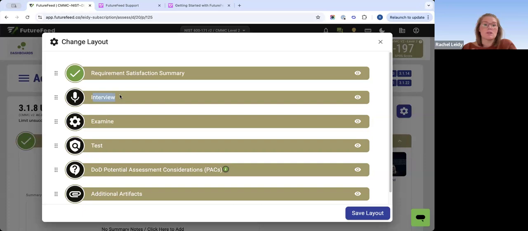Even if you already have it really defined in your system security plan, they're still going to talk to you about the control, because they want to see if what the people responsible for implementing that control say matches what you have in your system security plan or in your policy. So they always use the interview method. For every control, they're going to talk to you about that control and ask you how it's implemented.